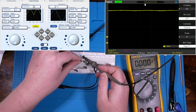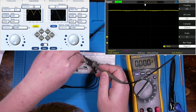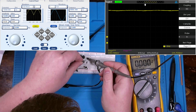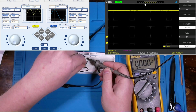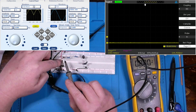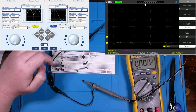Now let me put it back, let me put it over here on the end stage in parallel with this last capacitor. Do I have it in there? That's hard for me to tell. Let me get my lead situated again. Okay, now we got it in there. You can see it cleaned up that signal. But did it change anything up front? Oh no, definitely did not. Definitely didn't change anything at the front end, but it definitely cleaned up our output.